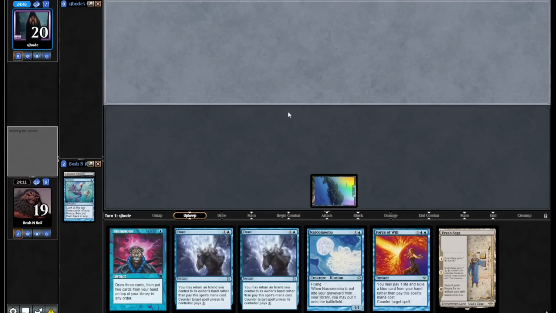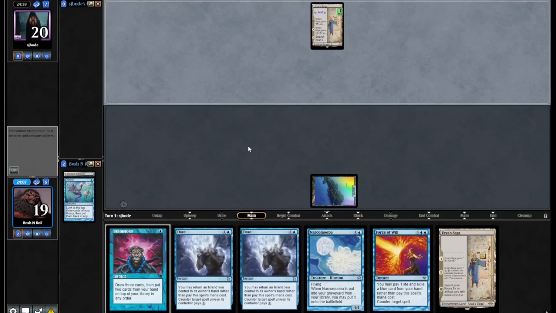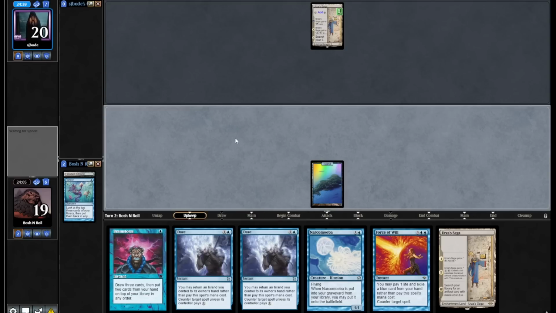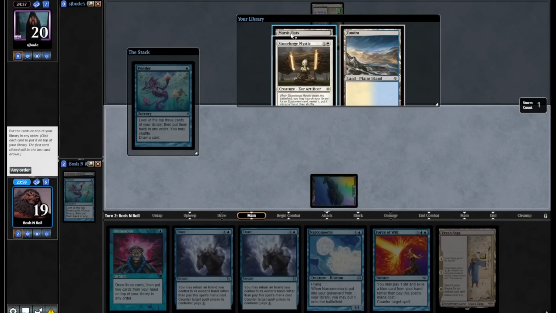Pretty happy with finding a Saga there. Sucks that I didn't fetch Tundra. Playing around Wasteland just cost me a turn 2 Stoneforge. Another Saga deck of some kind. Gonna Ponder again. Okay, now we're cooking.